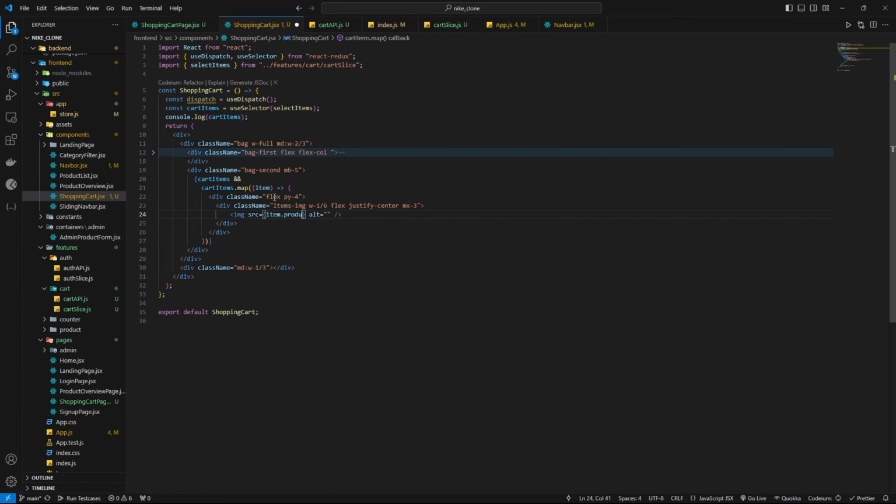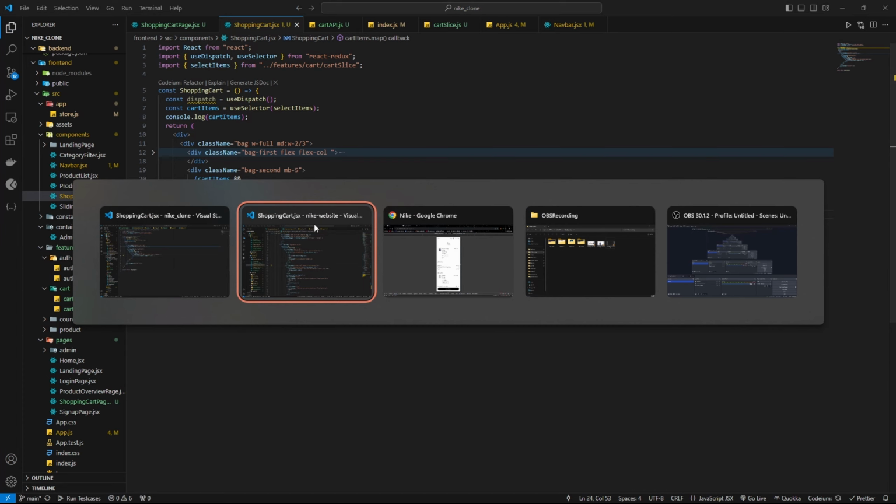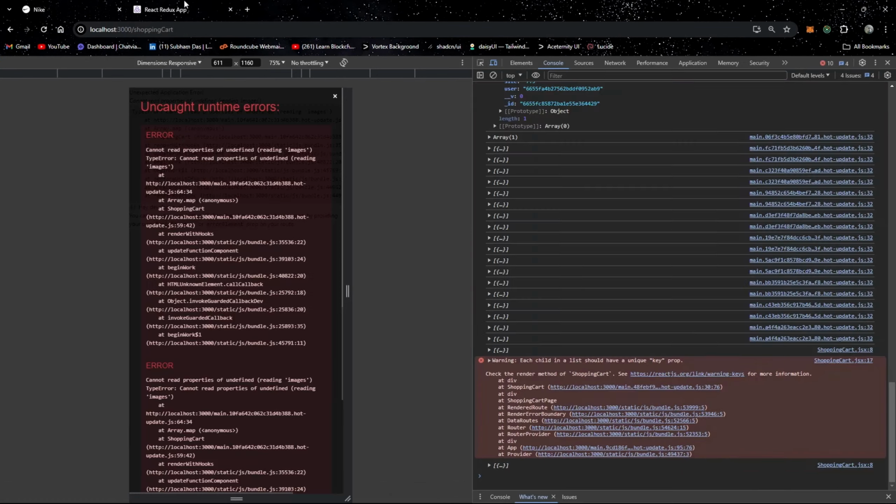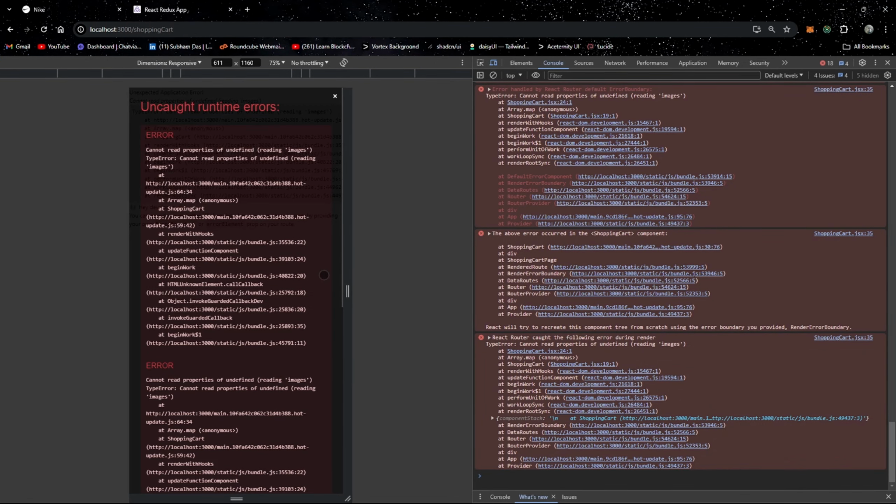So for the products and the images, let's show the image 0. Now let's see. Okay, so it is showing us some error.